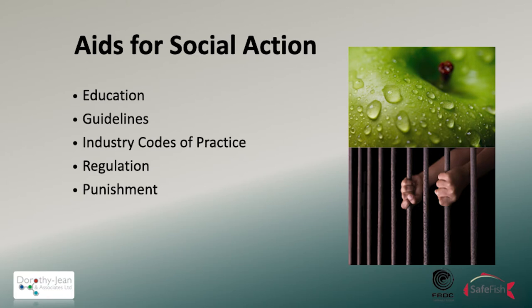Always in life, when we have society, not everybody wants to do the same thing, so we have a variety of ways of making sure that social action happens. We can educate people and allow them to make their own informed decisions. We can give people guidelines. Industries themselves might decide they want to lead the way and set up their own codes of practice. And then we come through to more regulatory and punishment scenarios. Everything in our lives has likely had a public policy decision — should we mandate vaccinations for COVID or give people the choice?